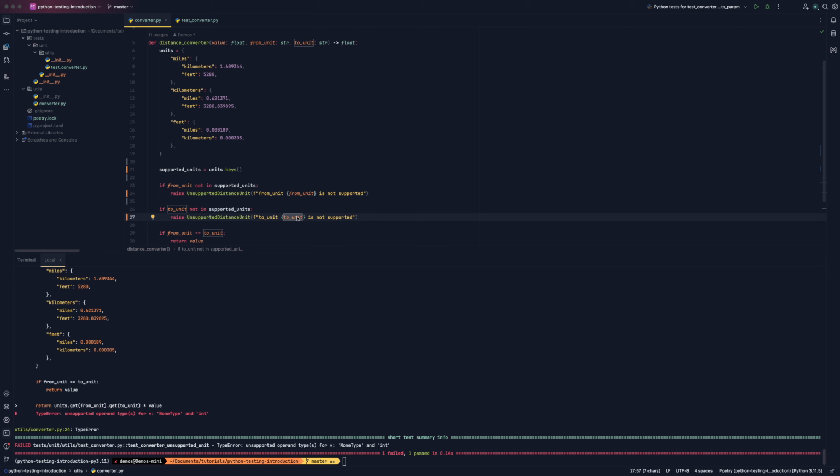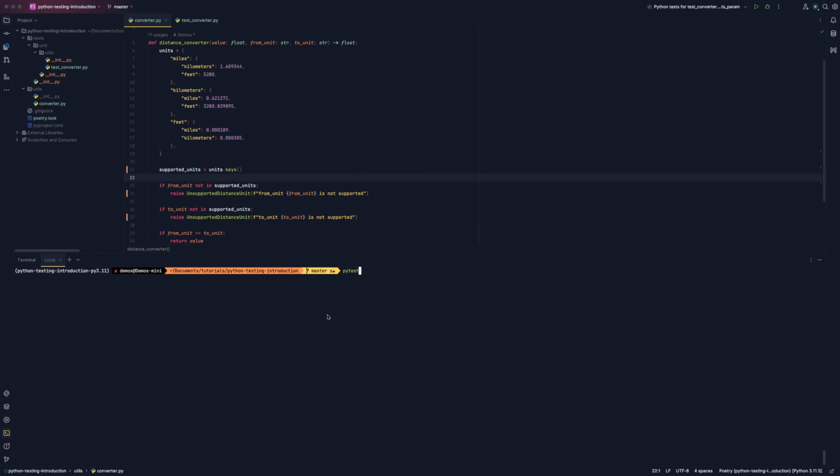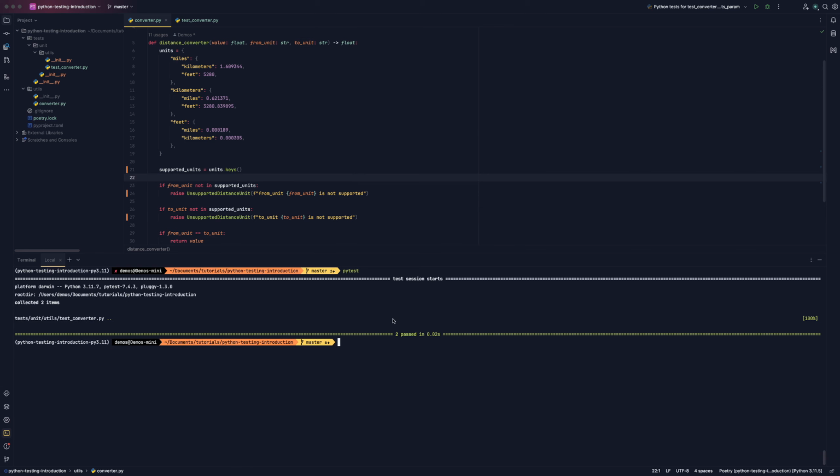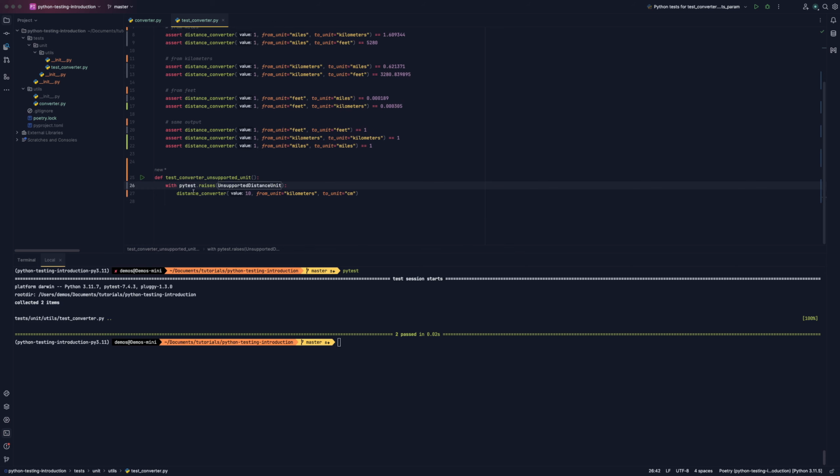So here we're specifying the unit that created that exception as well. If we run this again, our test passes. And why does it pass? It passes because when we call this function with this from unit and this unsupported unit, we raise an exception, which is what this here is about.